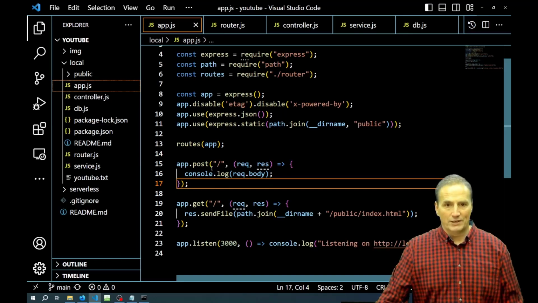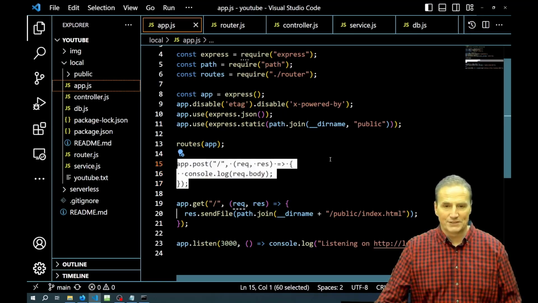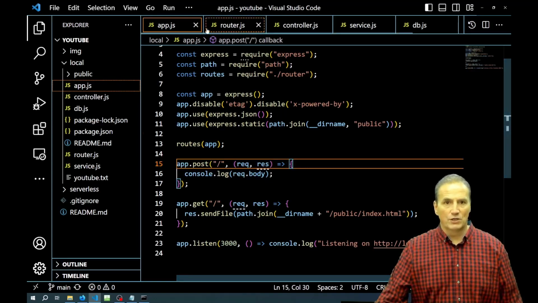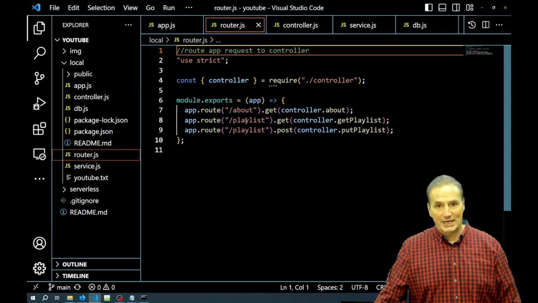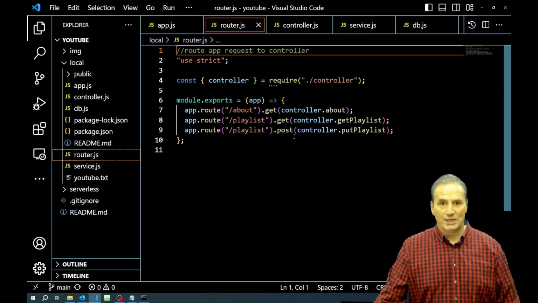Okay, so because we can't do a post to here, I just had this here for when we were talking about this in class when we wrote this code. Okay, so that's that. So once we get to our router, it's going to just do that, right? So if somebody goes to the endpoint /playlist with a get, it's going to call into our controller, get playlist, or in case of a post controller, and then put playlist.